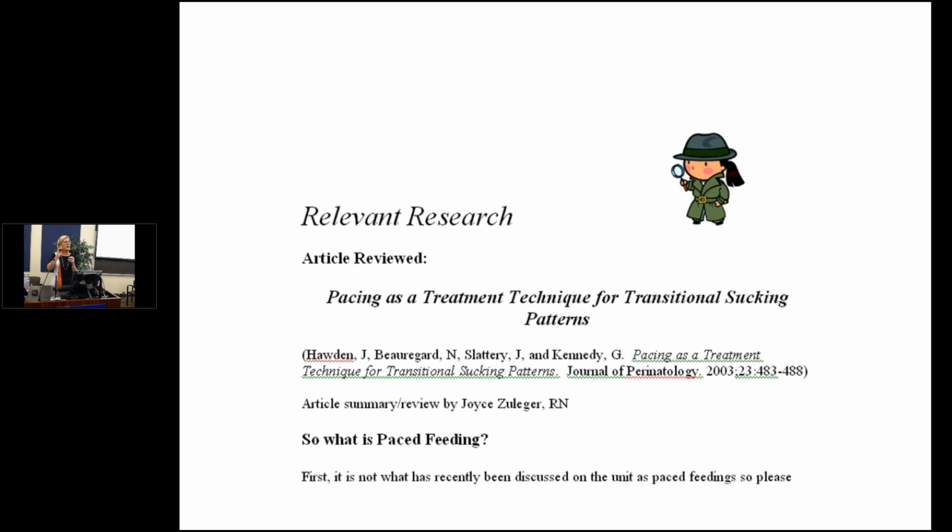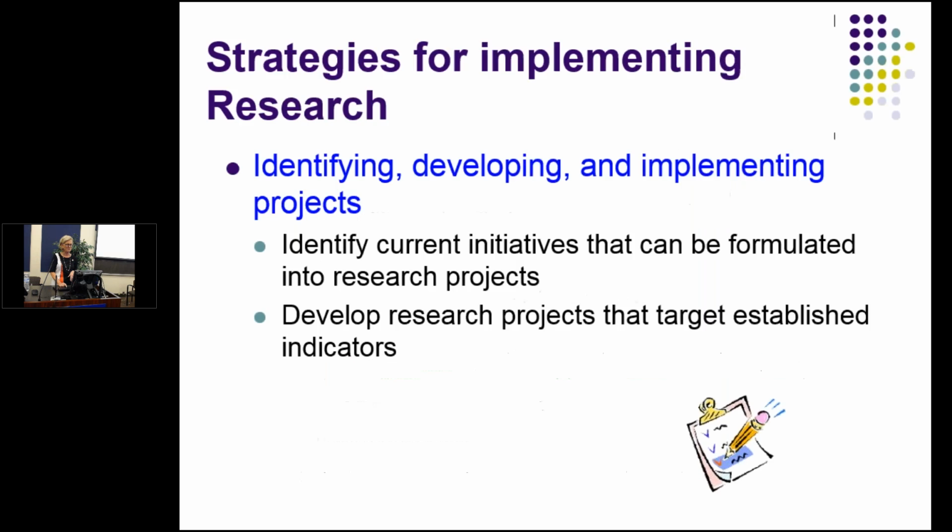Well, over time, she found that more staff were starting to take down the research article and read it, because push-pin holes were being put into that research article versus her one-page summary. I said, Joyce, you could have a research study. You could count the holes over time to see if you're getting people more comfortable with reading research. And that's really what it's about: making staff more comfortable with the idea of engaging in research and doing research at the bedside.